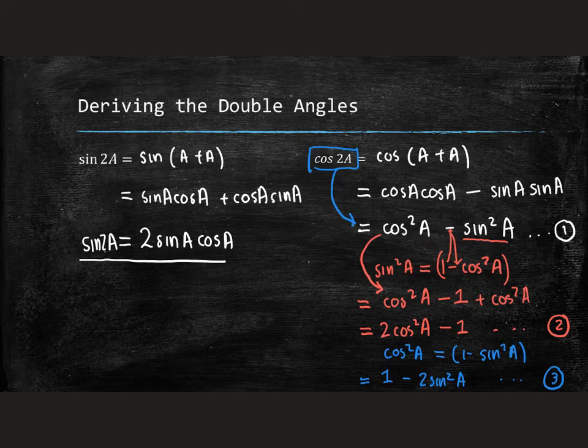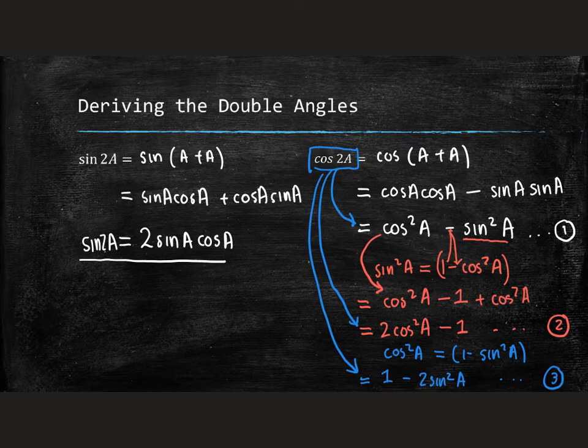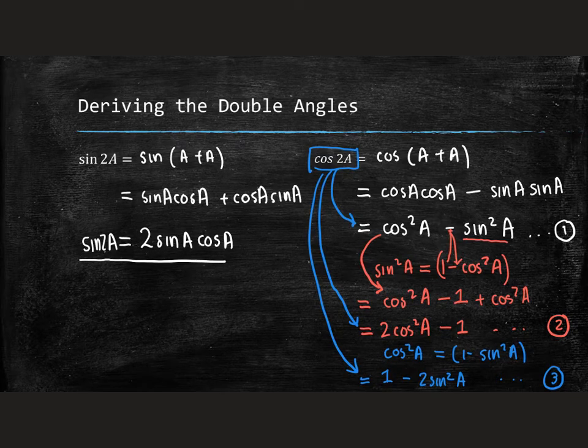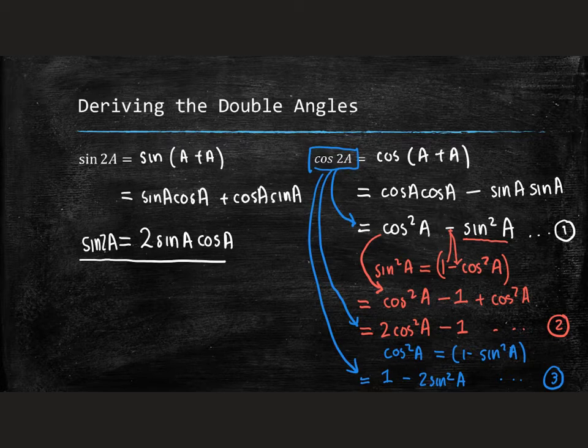First form, second form, third form. And that's why on the formula sheet you'll see it means you're going to have to choose at some stage. And you have to choose wisely. And only with a lot of practice would you choose the correct one each time. Because each time you choose it, you're often choosing to get rid of something else. So that's why we've got three forms of cos double angle.